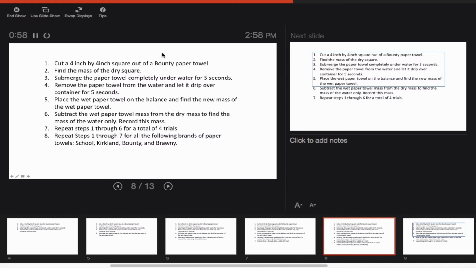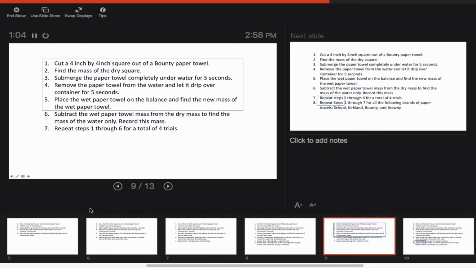Now again, you're probably not going to be word for word like I am here, but here's some things that should be just like it. First of all, the first part of your procedure should only talk about how to do one thing one time. Notice all the way through 5, I'm only talking about one 4 by 4" square of one kind of paper towel. That's just writing it for a single manipulated variable. That has to be in there. You shouldn't be talking about 4 or 5 things up here.